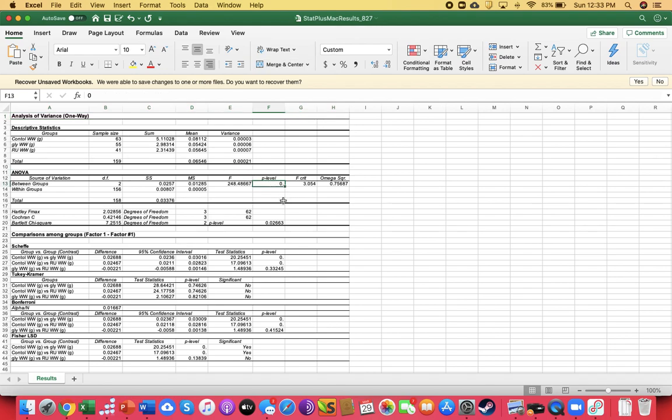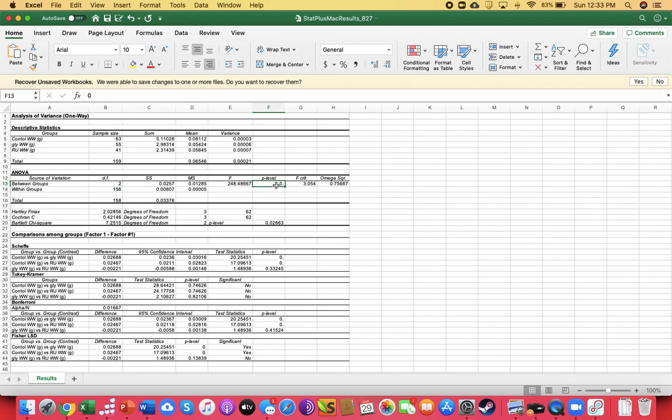Our p-value is much lower than 0.05. It's essentially 0, which is not surprising because I made up the data. But you want to look at your p level. It's less than 0.05. Our F-test, you always have to report this whenever you're publishing. And then your degrees of freedom. Again, this number right here, plus 1, tells you the number of groups. So you had 3 groups. And this plus this plus this plus this plus 1 gives you your total number of worms. So this tells you that you had a pretty hefty sample size.